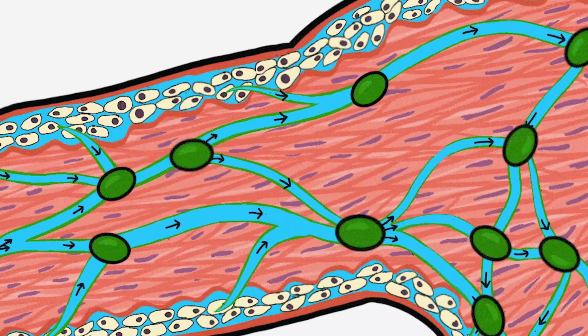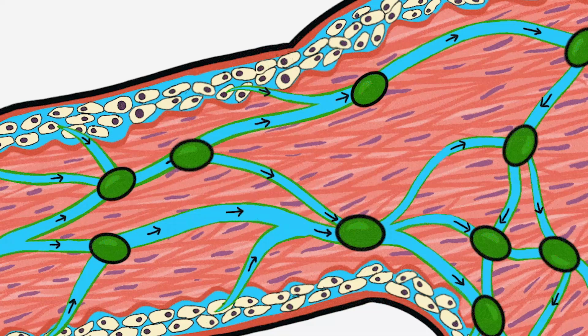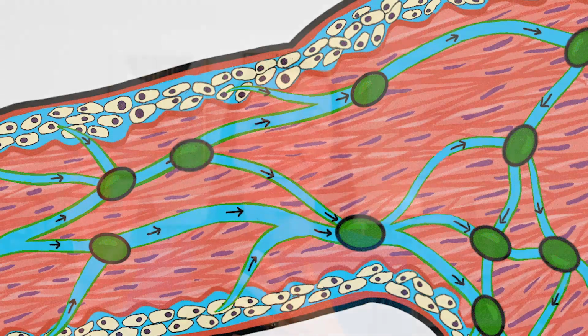So we want to make sure that our lymphatics is draining so all the waste products can go through the lymph nodes, get cleaned out and return back to the circulatory system. This is really how we maintain a healthy balance. So that's the very first thing you got to do. If you don't know what I'm talking about, go and watch those videos and do those first.